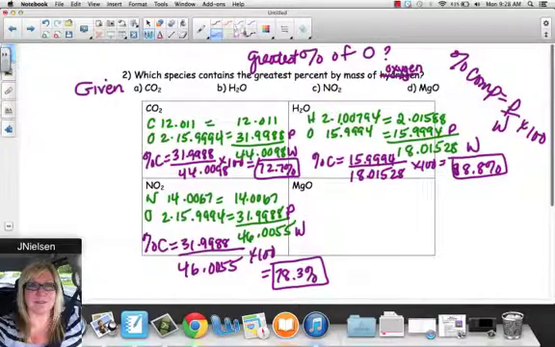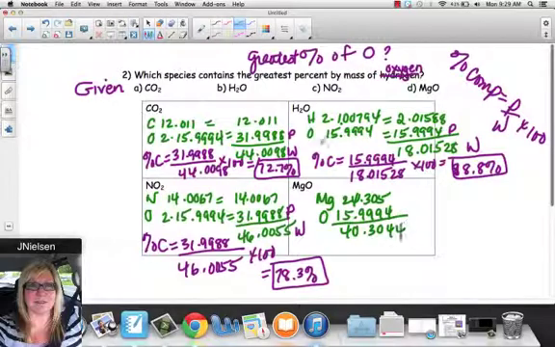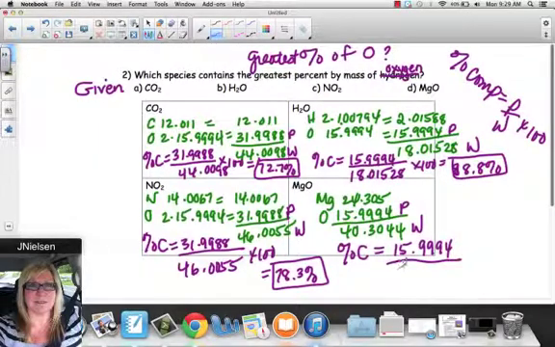And our last one, we've got 1 Mg, which is going to be 24.305, and we have one oxygen, 15.9994. Our sum on that's 40.3044. Here's my part, here's my whole. So percent comp equals my part, 15.9994, over my whole, 40.3044 times 100. And when I do that, I get 40%.